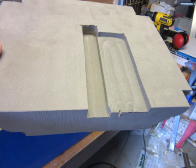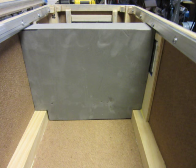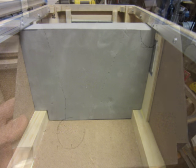This particular block was done mostly with saws, but the indentations to clear the recessed handle were done with a router. Also, I think with a mill bit on a Dremel tool to do some of it. I think you can see where it's smoother. The router did it, where it's rougher, it was hand done by the Dremel tool. Once the opposite ends of the instrument have been blocked, then the work gets a whole lot easier because it doesn't have to recess into the deep ends of the case structure so much.